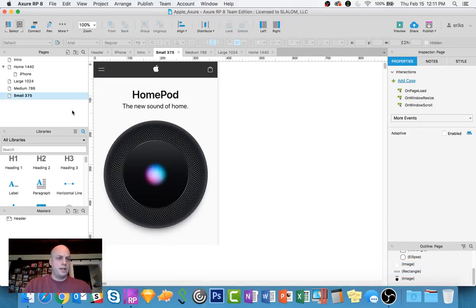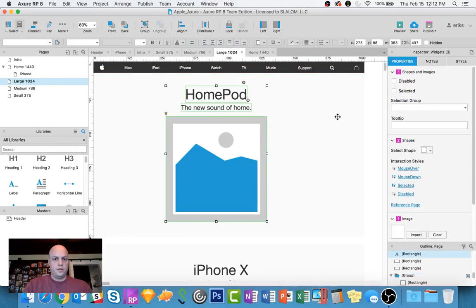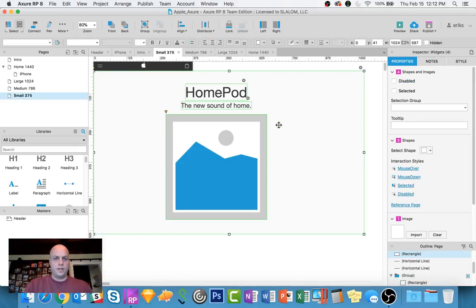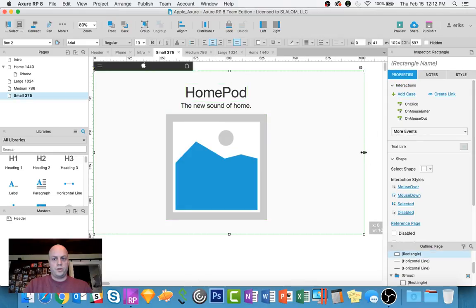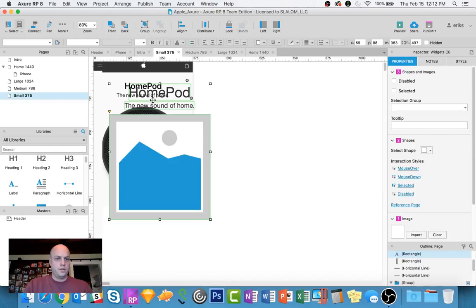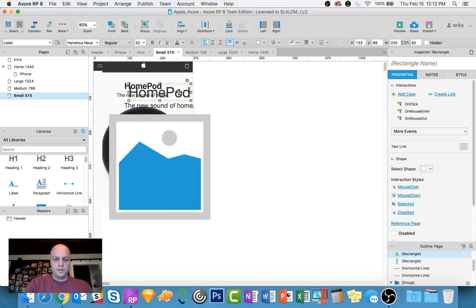And then you can get into, again, doing the adjustments to how that looks on the phone. And again, it's pretty much just drawing over. Here, the font size gets smaller.